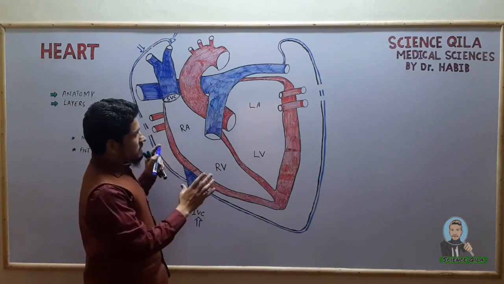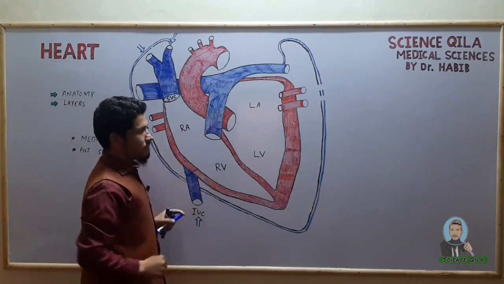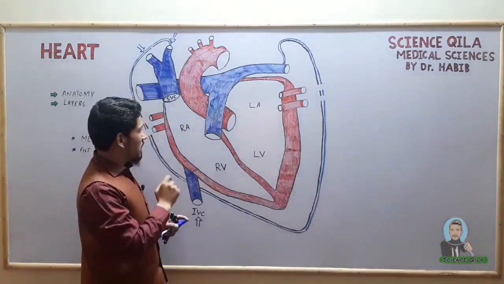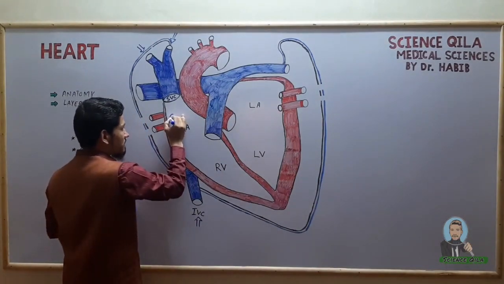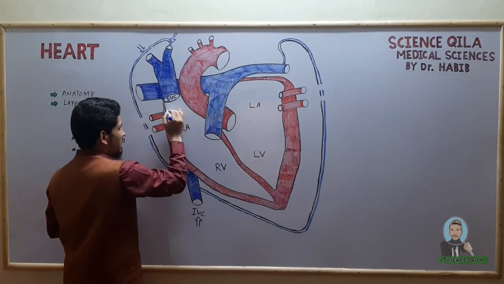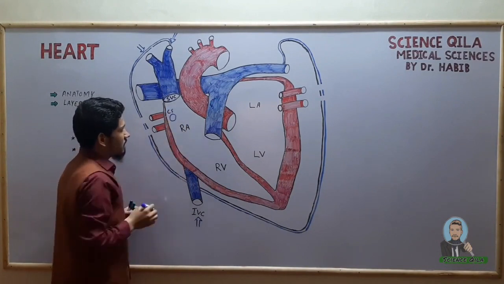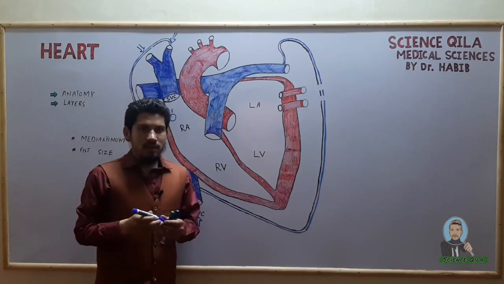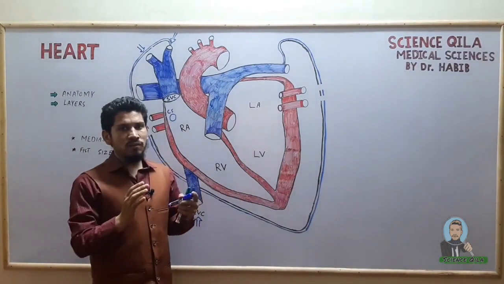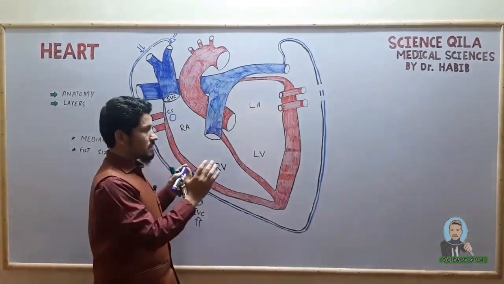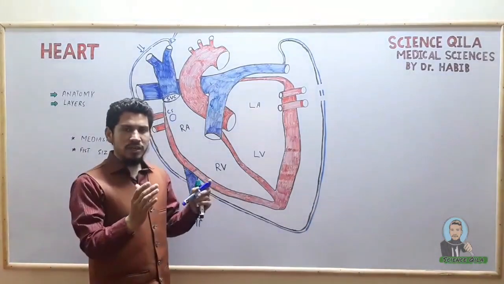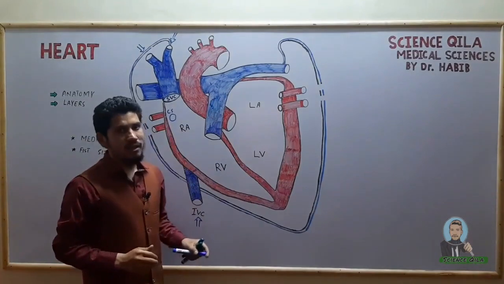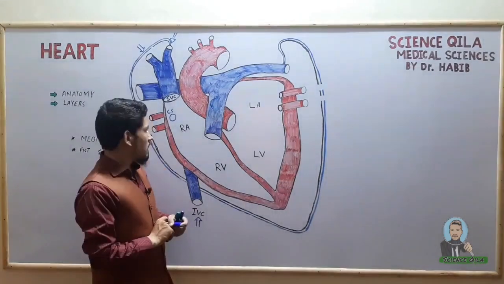Okay, from the heart muscle tissue itself, the blood that has been used also enters into the right atrium through this blood vessel. We name it the coronary sinus. The coronary sinus is the combination or group of all other veins that drain the blood into the right atrium, and these are grouped together to form this blood vessel.